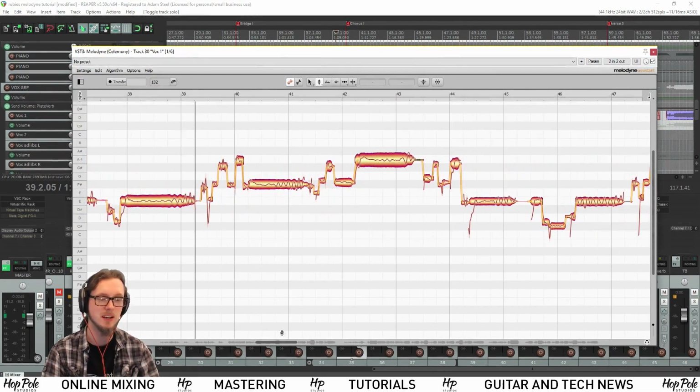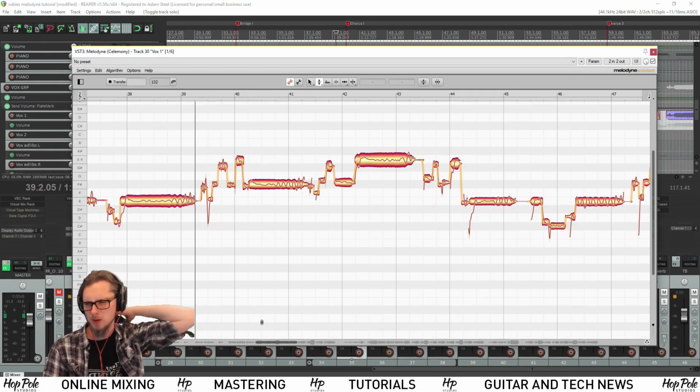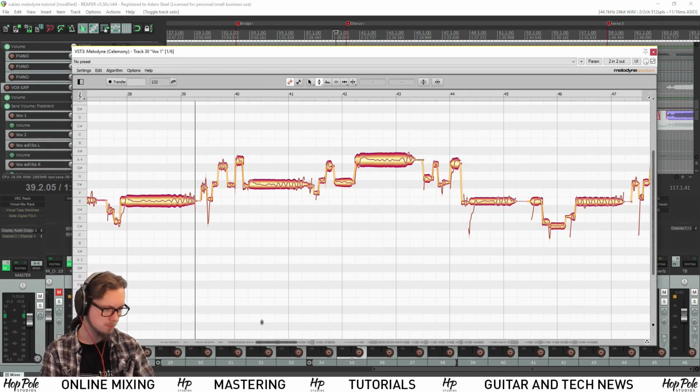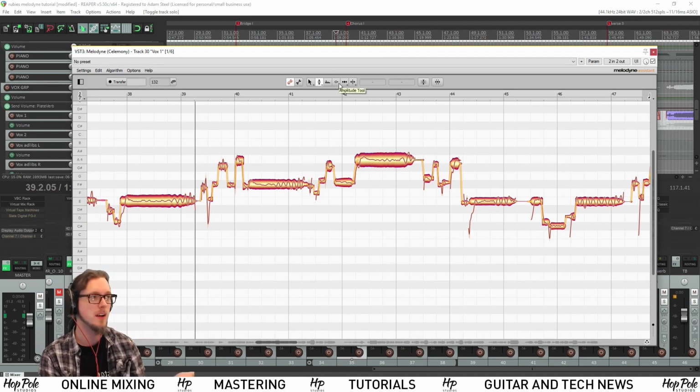The latest version of Melodyne seems to make a copy of the audio that's been transferred in the same folder as your project. So make sure you've saved your Reaper project or Pro Tools project, whatever project, before you do any of this transferring, so that all the audio goes to the right folder, so that when you come back to it, if you copy the folder, back it up, archive it, it's all there. What used to happen is you used to have to define manually where the transfers went for Melodyne, and I've lost several albums worth of vocals to that, which is a real pain. I mean, the original files are still in Reaper here, so you never lose the original files, apart from in this case, but that's because they're in another folder on another drive.